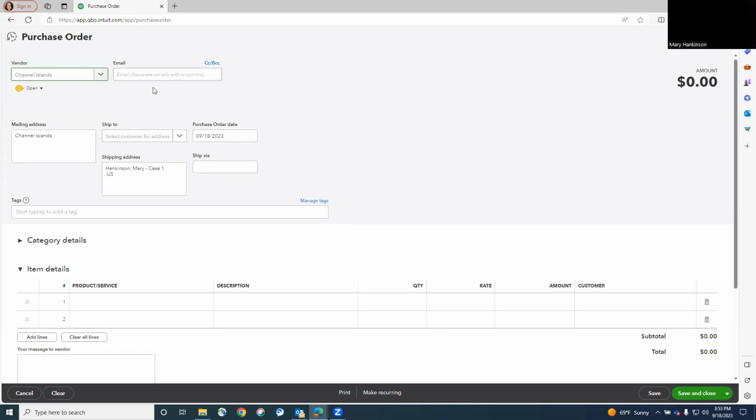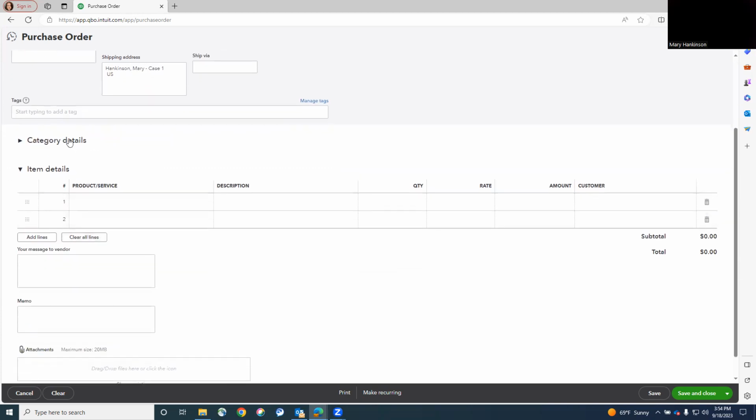All right, now here you can change things. If you want it shipped directly to a customer, you can change information here. Otherwise, it'll come to whatever address you have for your business. We do need to change the date. It says to use January 2nd. All right. Now, on a purchase order, we have two categories. We have two details: a category detail and an item detail.